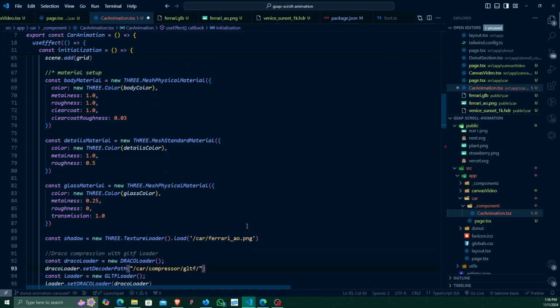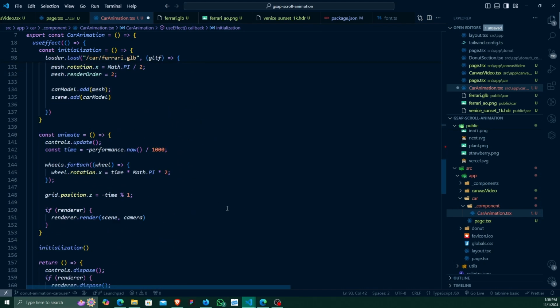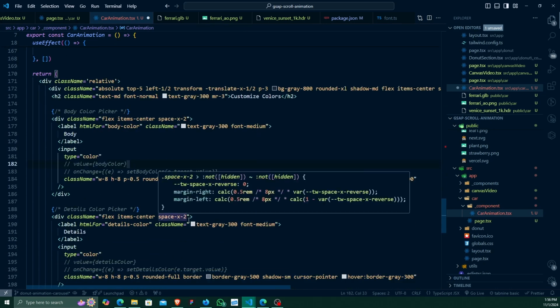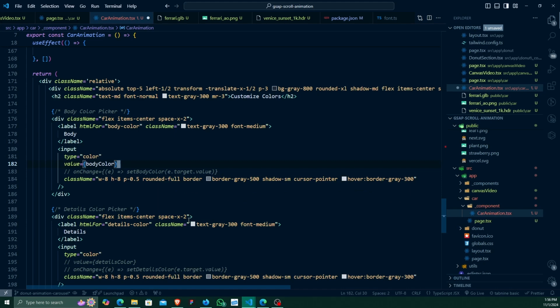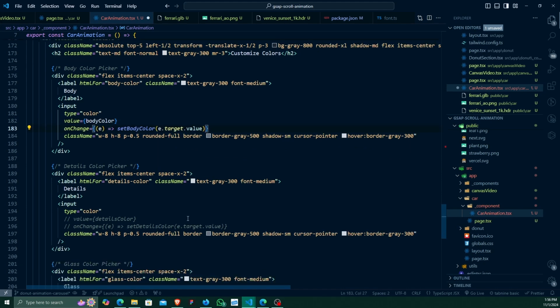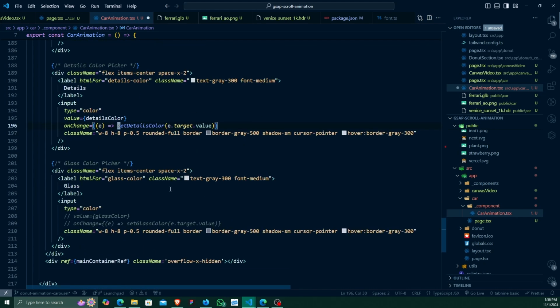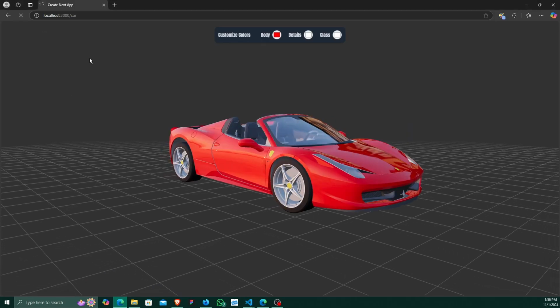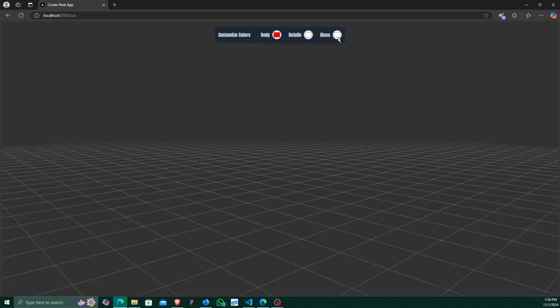So after that, it will still not change because we have not specified that value in our input field. So the default value will be this, and on change you can uncomment this code. And if I save this and if I just reload the page, as you can see that the default value is applied on the color picker.